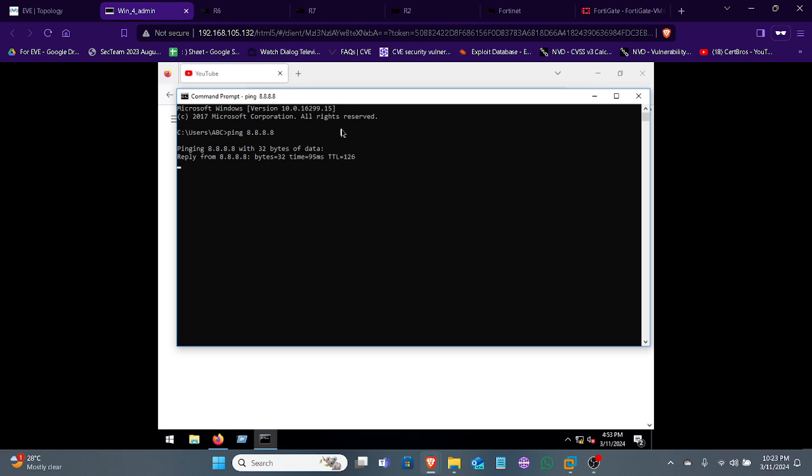As you can see, we still have the internet access. This is slow due to my machine's hardware performance, so it has nothing to do with the network setup.